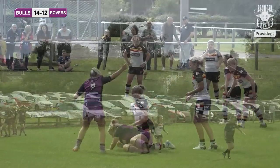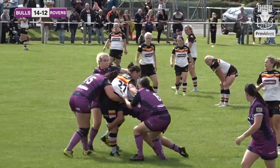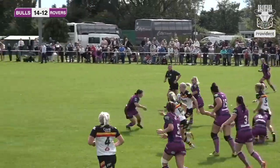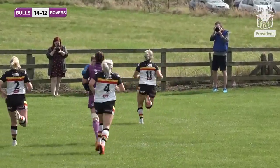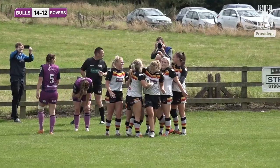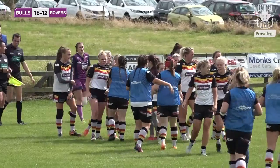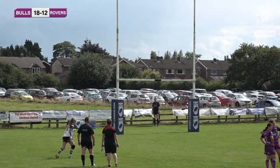The kick is converted. Shona Hoyle makes some great yardage for the Bradford women's team. Bradford still pushing forward, and the ball moving nicely through hands — another fantastic try! Bradford cut loose. A great try, well worked from the 40 metre line. Danica, that's Shona Hoyle's try off a great support run — Lois took it in, well supported by Beth. Let's not let it get to our heads, keep composed, we've still got a second half to play.